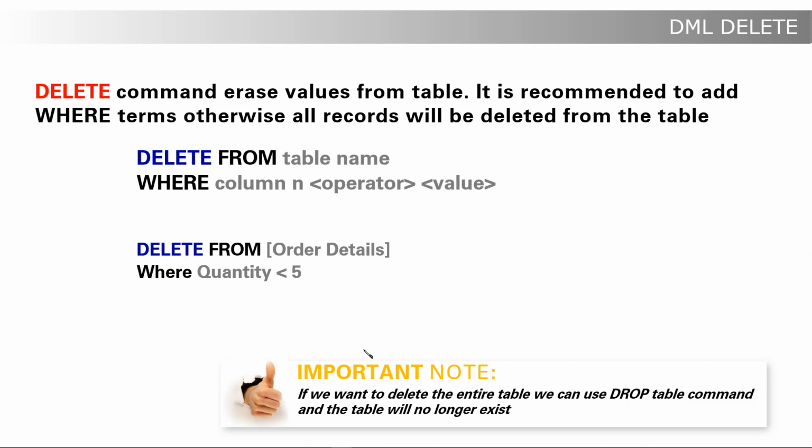Let's see an important note. If we want to delete the entire table, we can use the drop table command and the table will no longer exist. The difference between delete and drop is that if we delete without a where condition, the table still exists, but it will be empty. If we want to delete the entire table, we need to do drop. Let's see it in SQL Server.